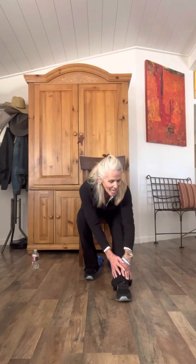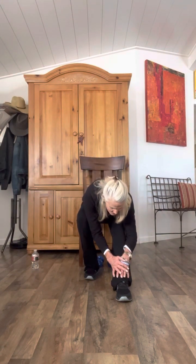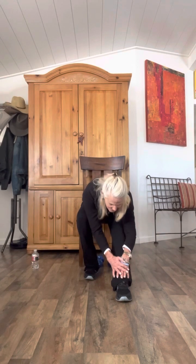And up. The leg comes in, the other one extends, trying to keep the foot on the floor, working on some flexibility, and it's up and over. Relaxing into the stretch, and come up. Again, stretch. And sit tall. Great job.